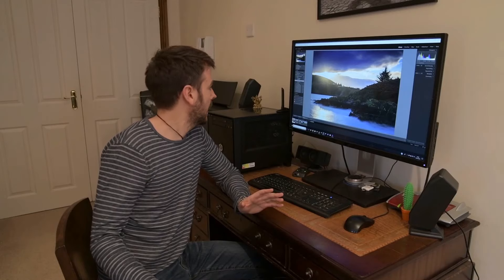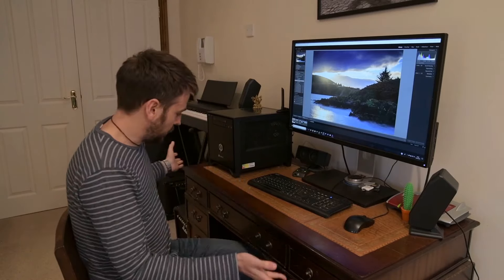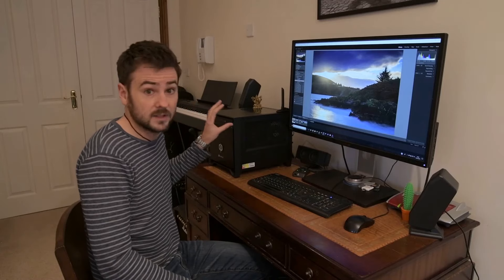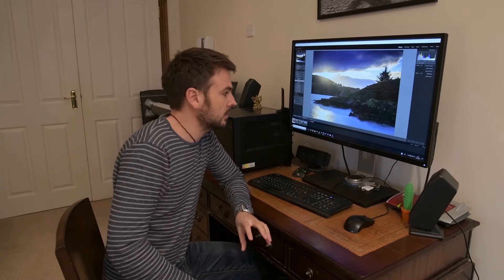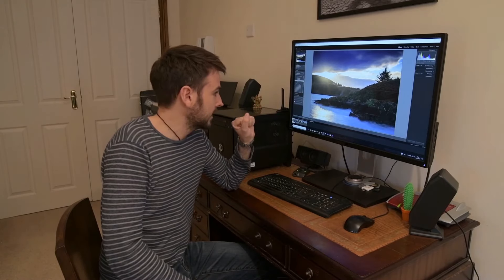And finally, on to my office — it's probably generous to call it that; it's really just a desk in a living room. But this is where I do all my post-processing. I have a desktop computer with a good amount of RAM and an SSD drive, and a 32-inch 4K monitor — one of the best photography purchases I've ever made. It's totally revolutionized the way I edit my pictures and will show you flaws in images you never realized were there. In terms of software, I use Lightroom, Photoshop, and Premiere Pro for video work.